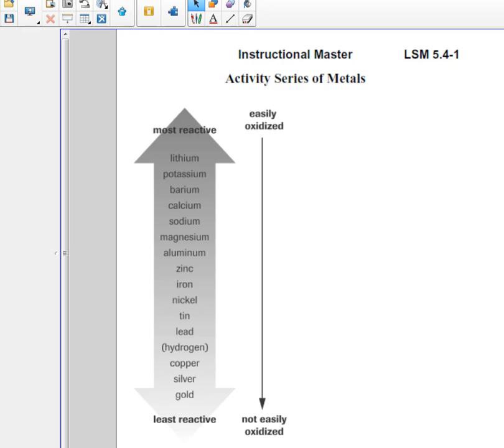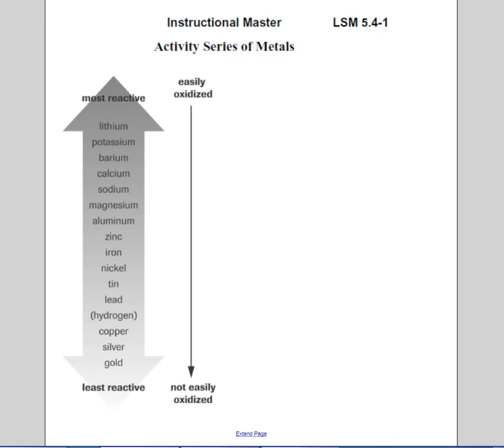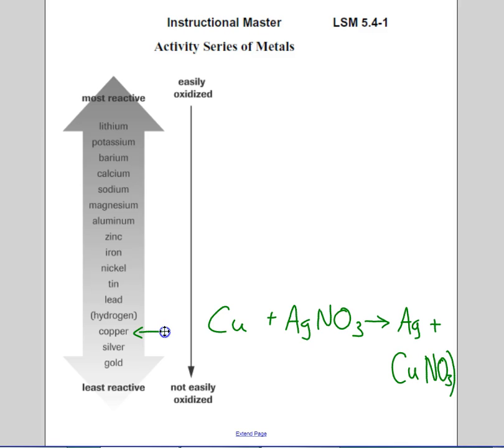And that's why the connection in this lesson with the activity series, which is relevant in that elements that are higher on the activity series are more likely to displace elements from compounds lower in the activity series. The direct application would be predicting whether or not single displacement reactions take place involving two metal elements. So in that reaction, as we saw, copper, slightly higher than silver in the activity series, does displace the silver from silver nitrate, and the element silver is kicked out as a result, and solid silver is formed, whereas copper nitrate would be the preferred product when those two elements are in the presence of each other.